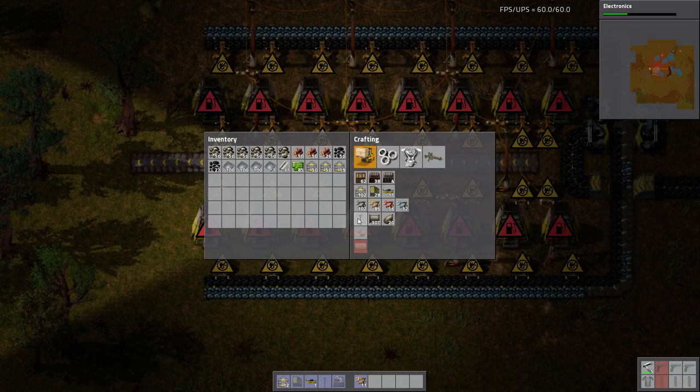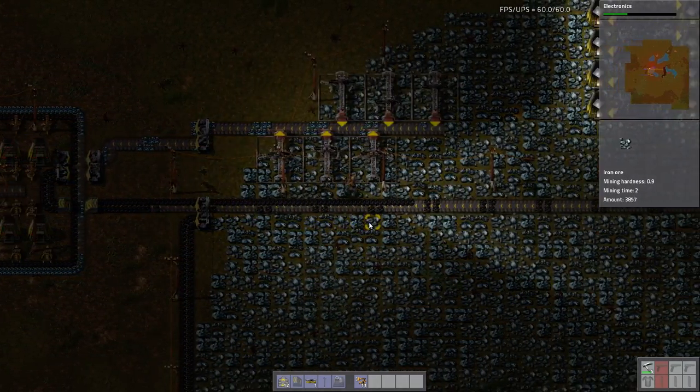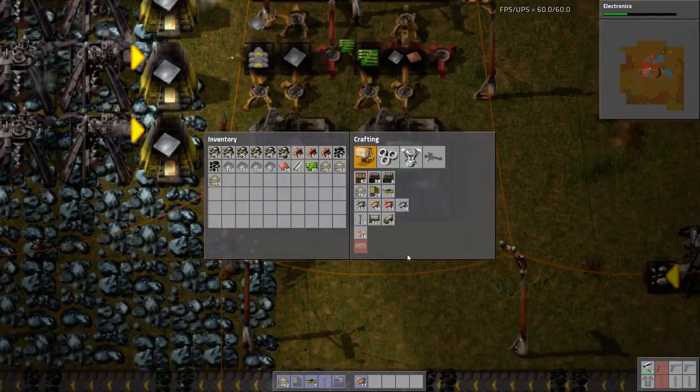I thought I had made more of these. I did not. I need some copper. I'm not going to run all the way up there to get copper. I'm just going to come over here and steal it from the circuit factory. There's probably too much copper anyway. I took half of that.